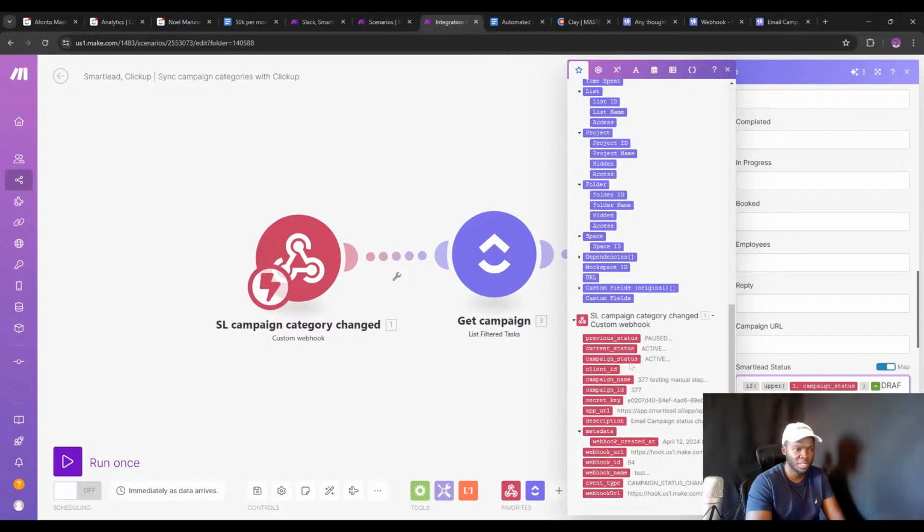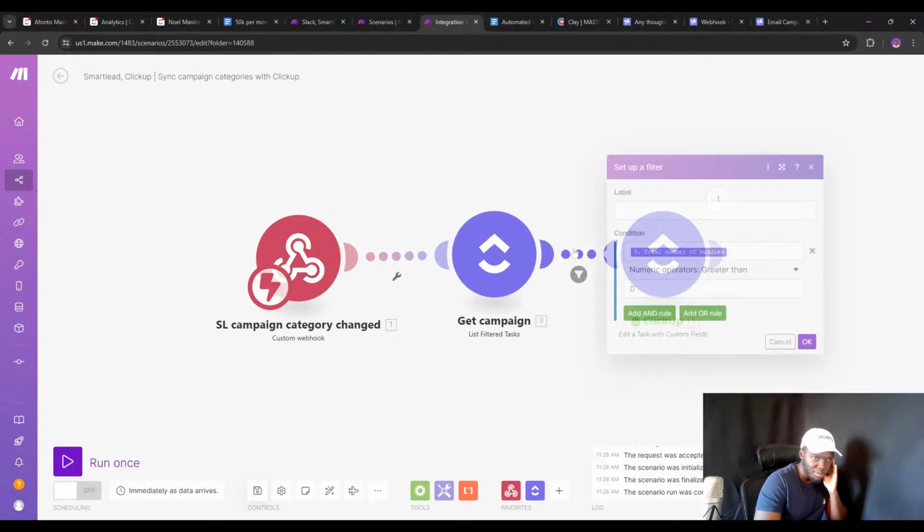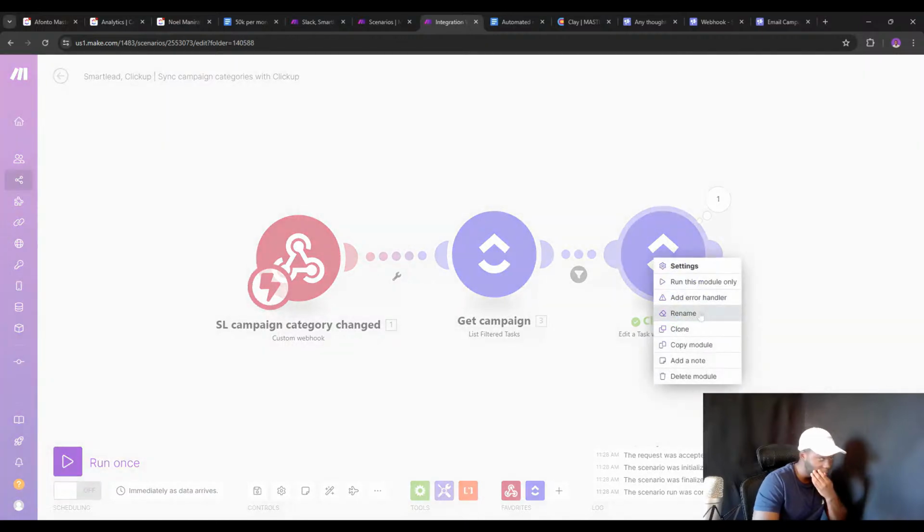I'm going to allow errors. So if a category was to be changed and we look for the campaign, well, anyways, we've already excluded that, so it's not even going to work.